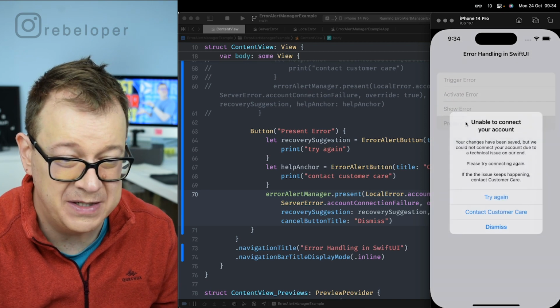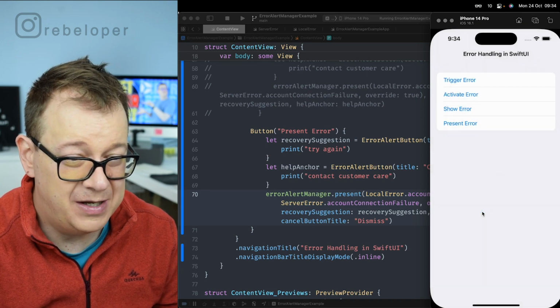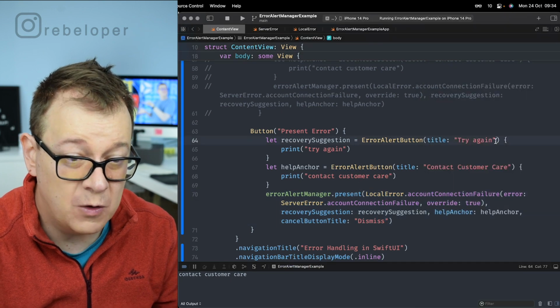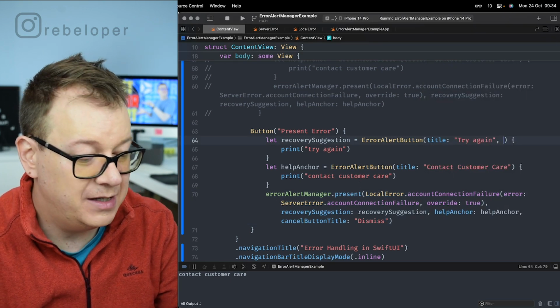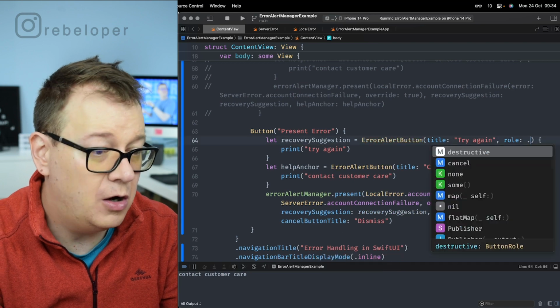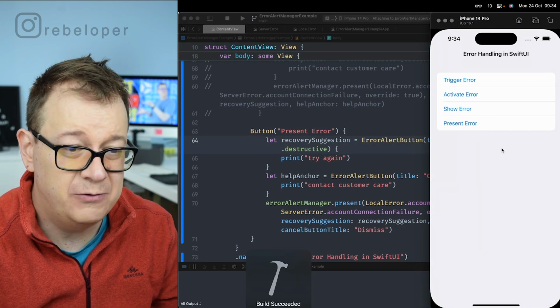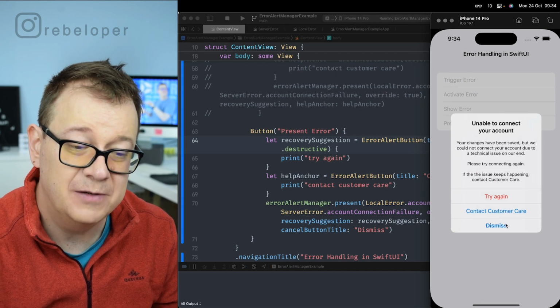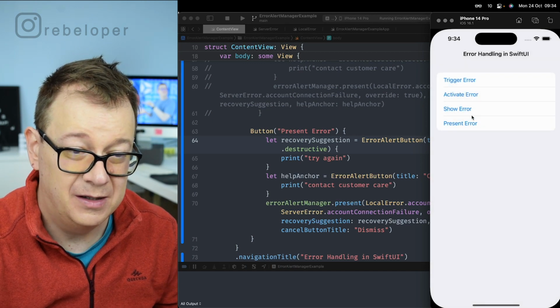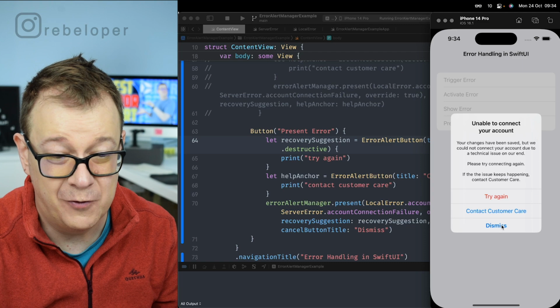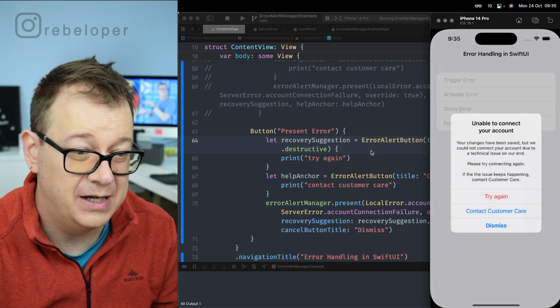As you can see, it's just dismissing, it's really nice. This also works when we add in our role of destructive on the try again button. So that will override that cancel button with the dismiss title for that button. So it's really, really great.